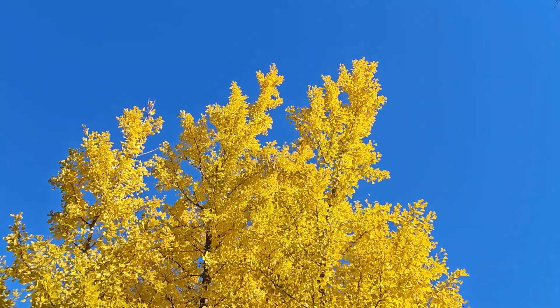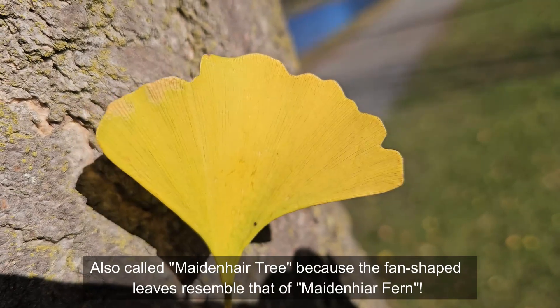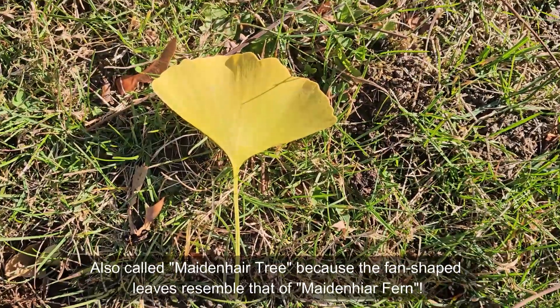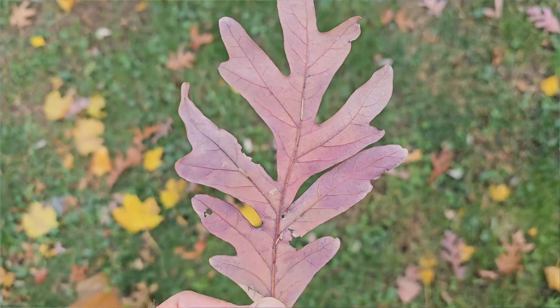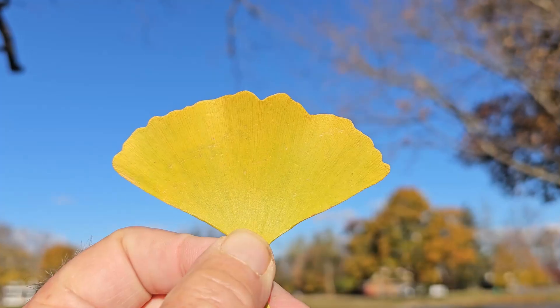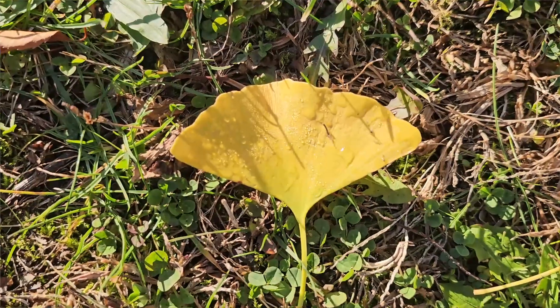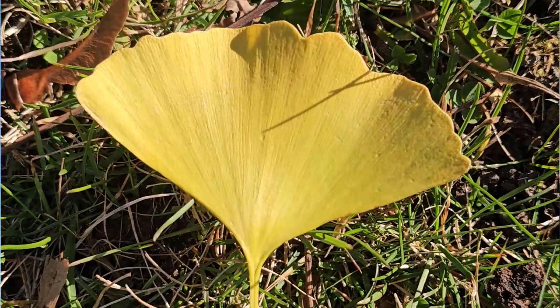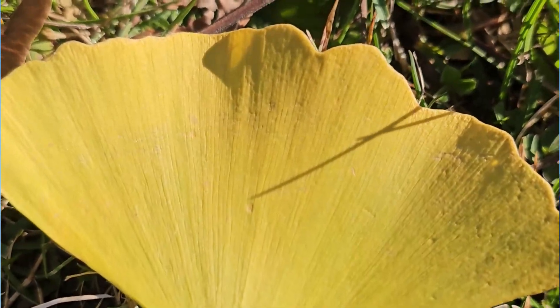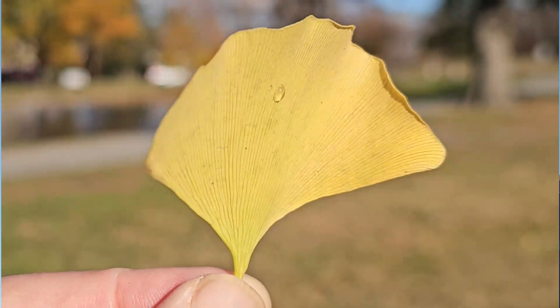Their autumn beauty, like the tree you can see behind me here at sunset, is unsurpassed. A close look at these leaves reveals a unique form and structure. Another name for the ginkgo tree is the maidenhair tree. The leaves of other trees have veins branching from a central vein, but on the ginkgo they seem parallel with no central vein. If you look closely, the veins branch into two — these are called dichotomous venation — with all veins almost parallel and no major vein dominating.